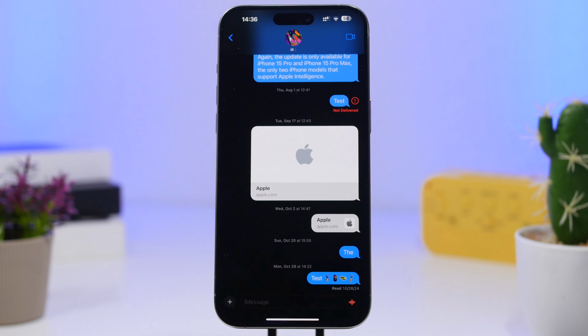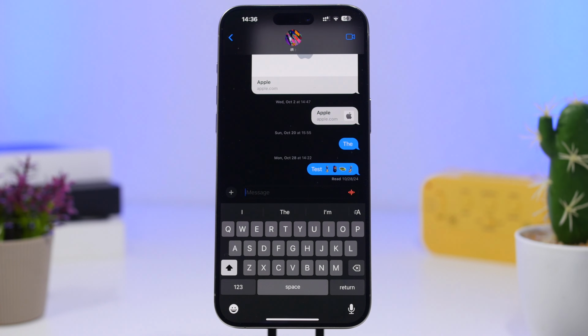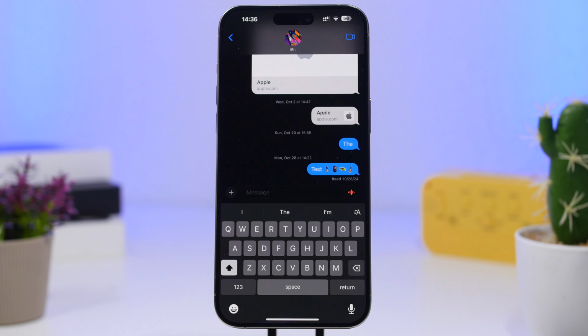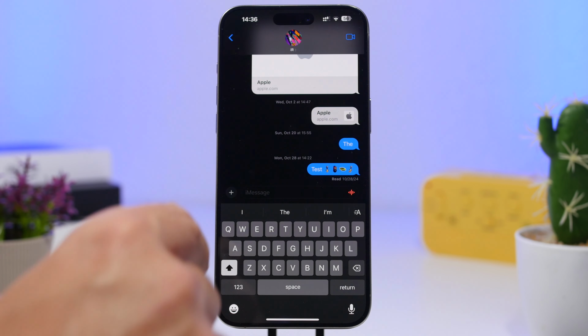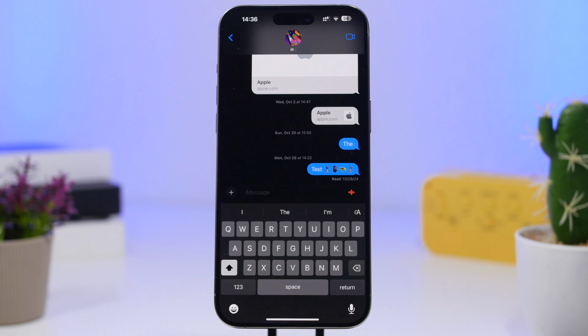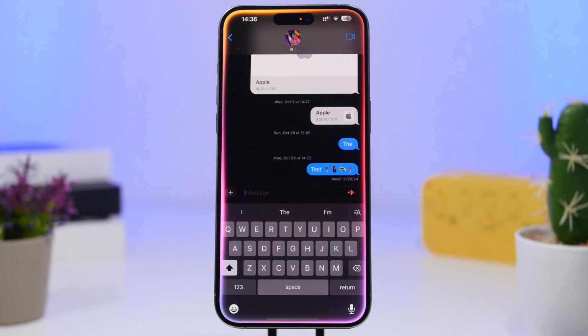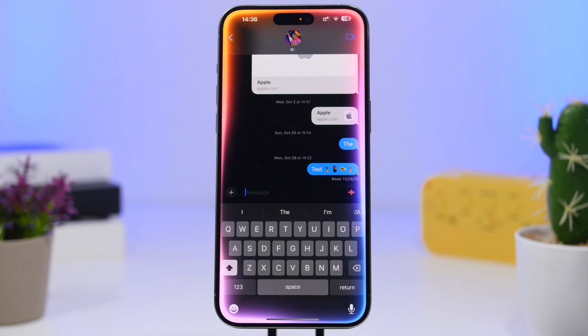First of all, we're taking a look at messages here. So when you're on an iMessage conversation and you're right here in the field where you type a message, if you request ChatGPT to actually create an image for you, it will create it right here, so you can just send it right away. So it's actually pretty cool. So let's try it out. Ask ChatGPT to create an image of a red car.